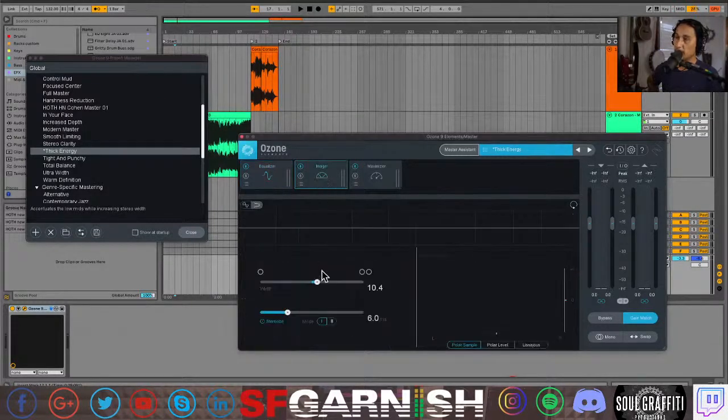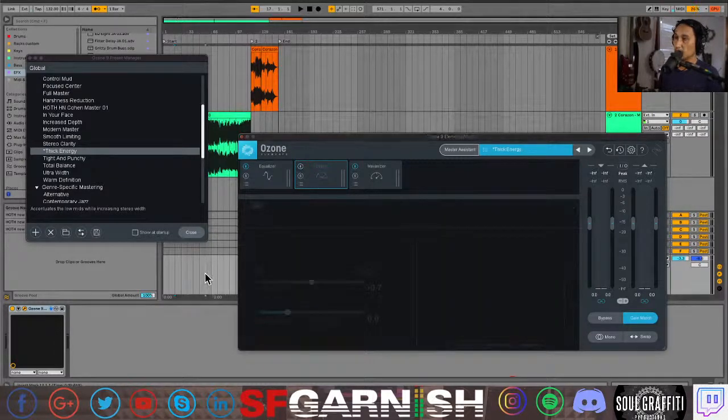Now the imager right here does a lot. I really love how, as you pull this out, let's take this imager off and on and see what this sounds like. I'm going to turn the imager on.